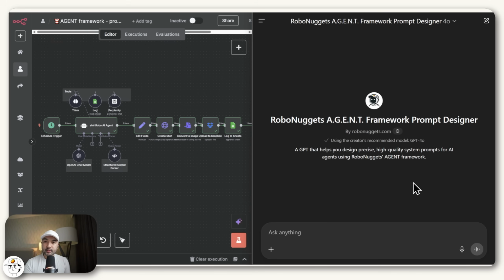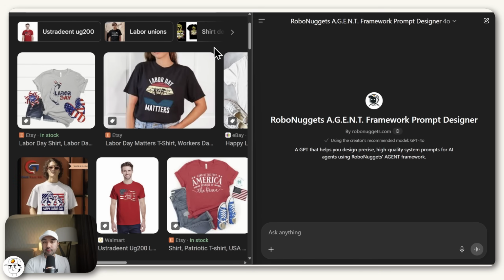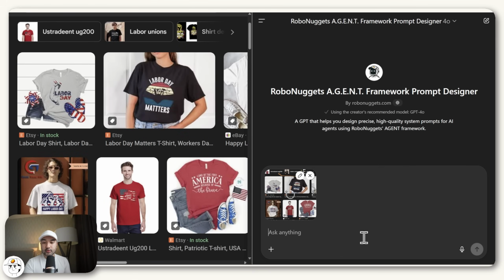But what's important to showcase here is the fact that with ChatGPT, you can actually provide it visual inputs in order to craft your system prompt. This will vary depending on the image or video that you want to create. But what you can do is just provide a screenshot of what you're trying to create and provide it to ChatGPT here, and then ask it to create a system prompt with you using this as reference.